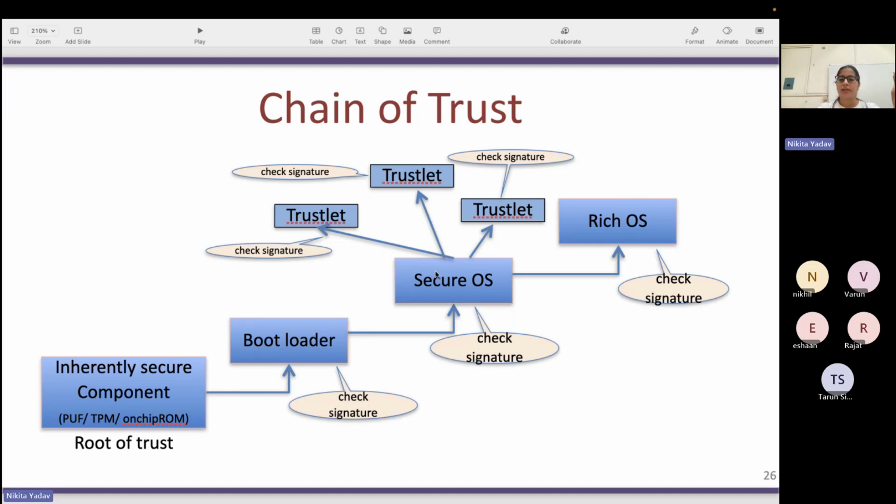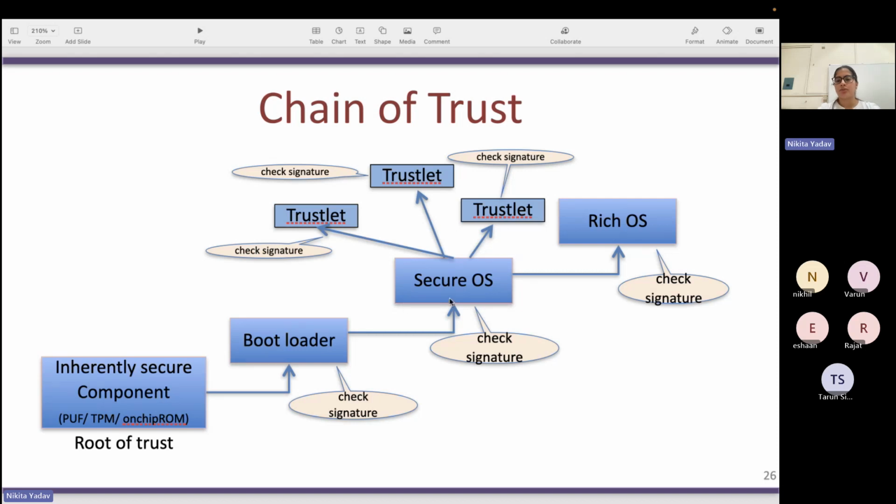And if it finds out that the value it has computed now matches the value it knows, then it is going to pass the control to the secure world. Then the secure world is going to start these trustlets, which are like the trusted applications. Before it starts a trusted application, it is going to take the hash of that binary code and verify that it is actually matching, and only then will it start.